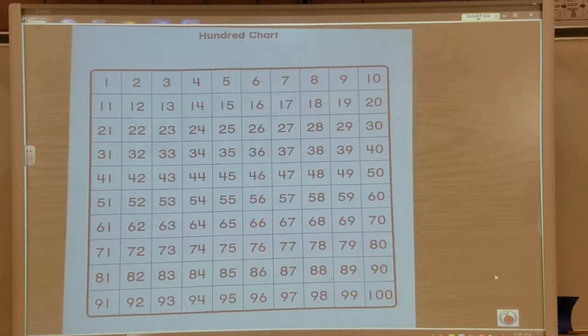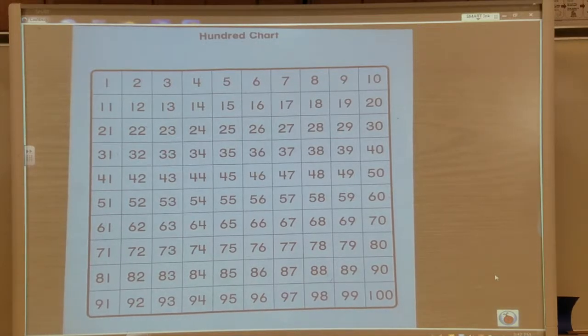In this video I'm going to talk about a kindergarten standard, which is counting by ones and counting by tens to 100. A tool that we use in school is the 100 chart. Teachers use this for keeping track of the number of days that we've been in school, as one way of counting, using the hundreds chart to count. So it's really important that from early on students make the connection between the counting numbers and seeing the numbers.